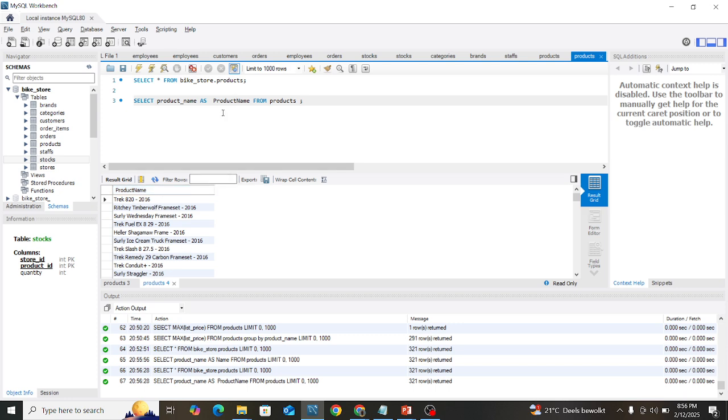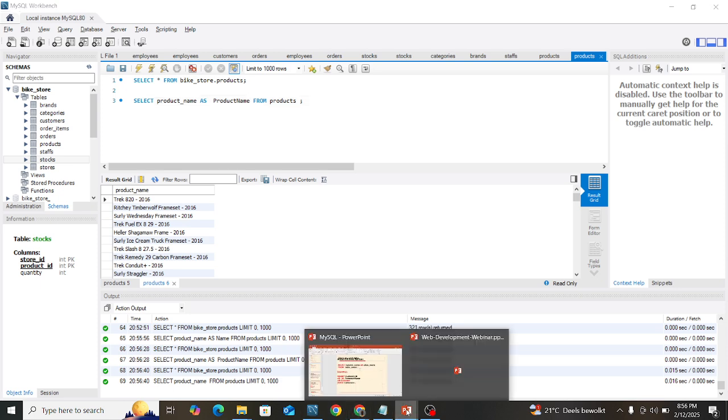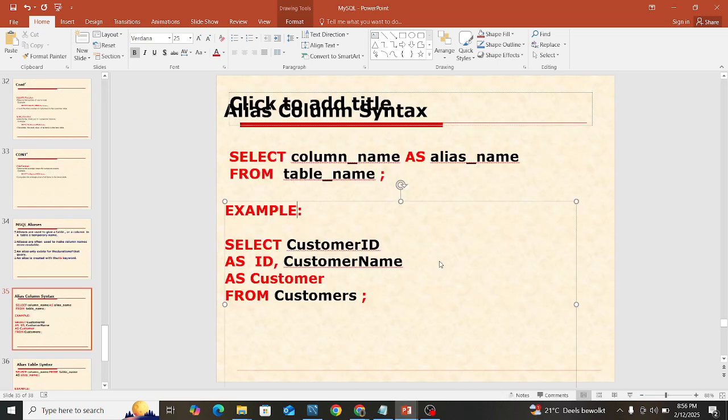But initially, if we were to get just the product_name from products and execute this, you notice that we are getting the name from the database, that is product underscore name. That is how we use the alias to change the names of a column. It's just that easy.